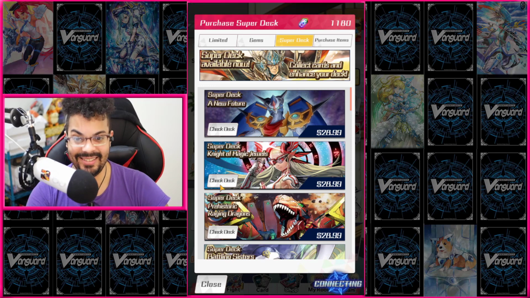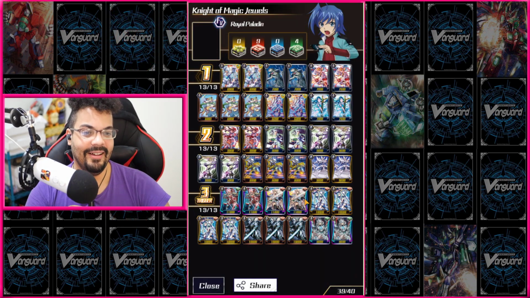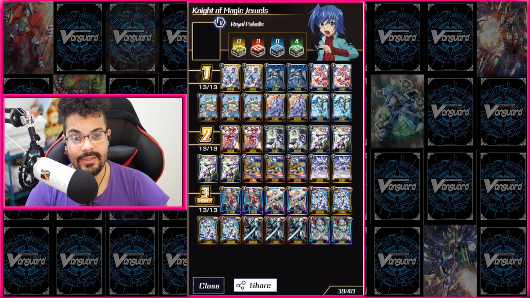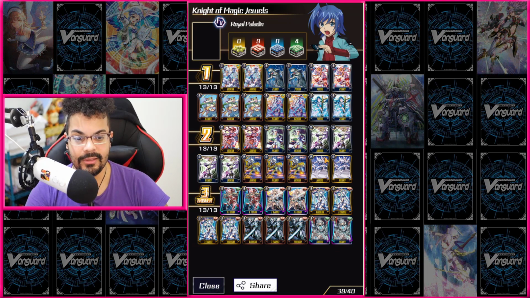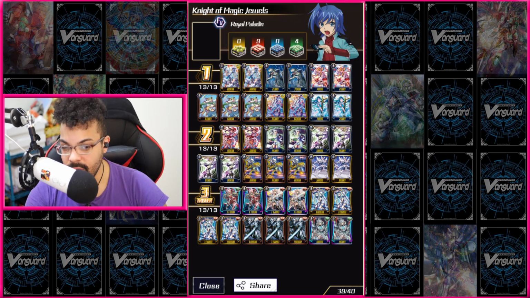Do not buy these. I know this is a free-to-play guide, but do not buy it. Absolutely do not, right? But it gives you a bunch of cards here, right? What's good about this is if you want, you can technically just craft some of the cards you have here and then use your token to get the cards, and it'll actually turn it into materials as well.